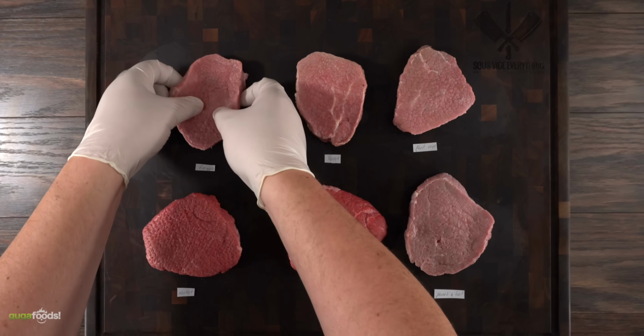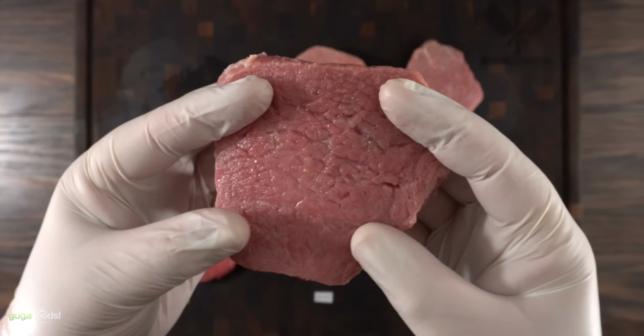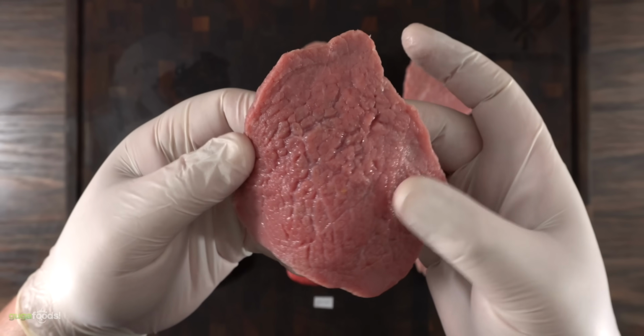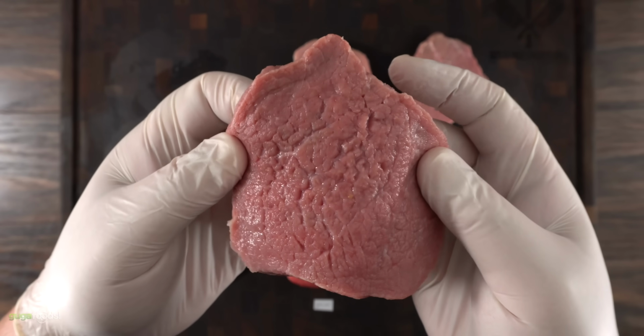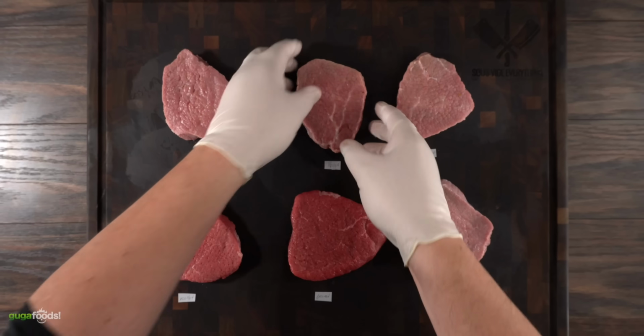And the very first one we have is the pineapple. As you can see, the enzymes definitely did its job. The steak is way more tender, also has some type of mushiness on the surface. But I'll tell you one thing, it feels extremely tender in my hand. And as I already know from experience, this one is tender. And here we have the papaya.